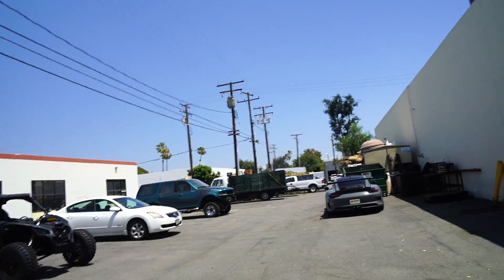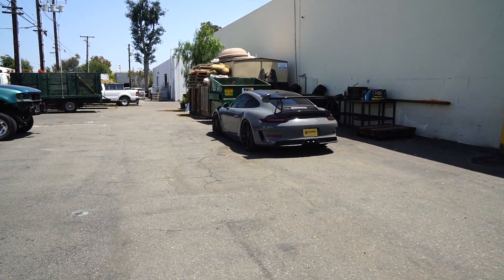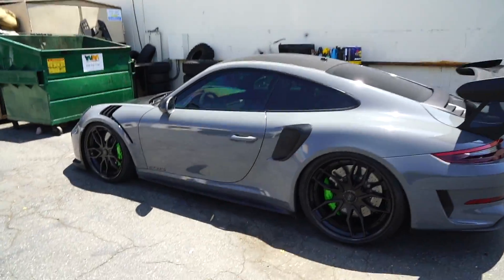Huge thank you to Josh. Remember to go follow their Instagram and hit them up for any of your product needs. And it's his birthday, so make sure to follow. That was a hell of a lot of fun — the GT3 RS is gorgeous. I didn't know it was green underneath; they did a pretty good job with the wrap. Even though they covered it with gray, which isn't as flashy, with the green interior it looks a hell of a lot better. The green calipers are just a cool effect. Huge thanks to Josh for taking me out in that thing.